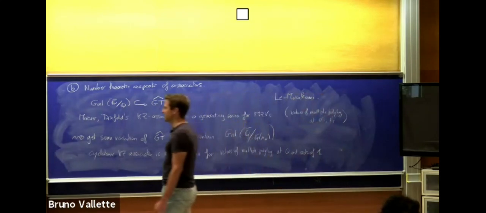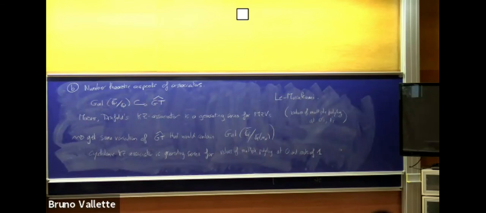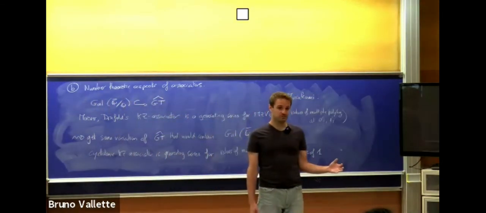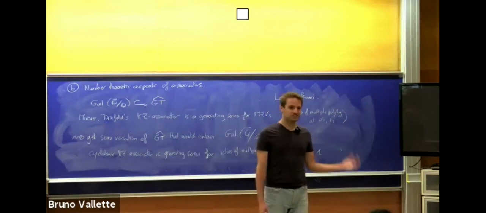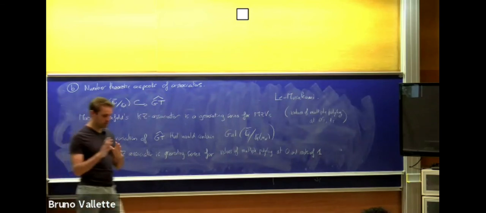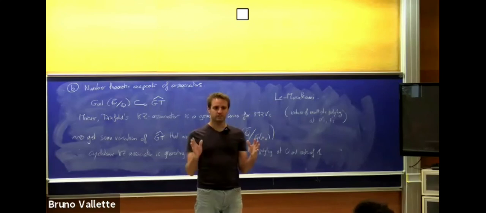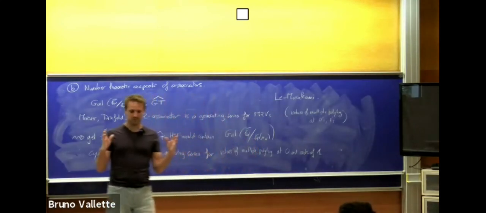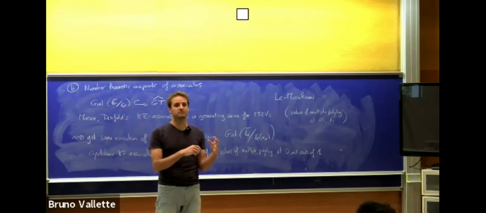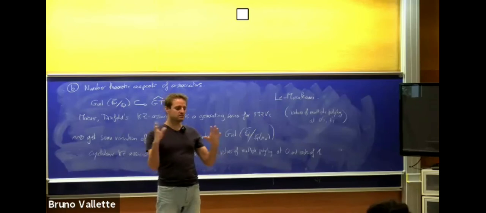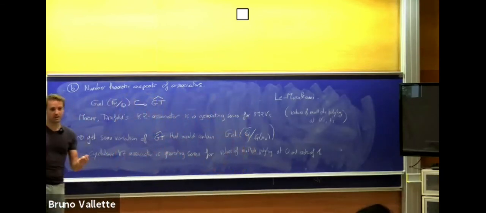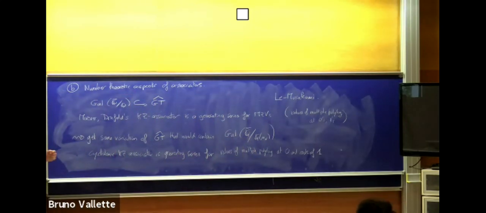There's something I didn't mention, but now that you have an operad in groupoids, you could actually make a topological operad by the nerve, and you could also look at the homotopy automorphisms of this. And it turns out to be again equivalent to GT. The idea is that if you take homotopy automorphisms of PaB, which are not necessarily the identity on objects, at least on the level of pro-unipotent completions, you can deform any automorphism to one which is the identity on objects. That's roughly a way to prove, I think it's in one of Drinfeld's papers, that the homotopy automorphisms of PaB are actually the same thing as the strict automorphisms of PaB, which are the identity on objects.